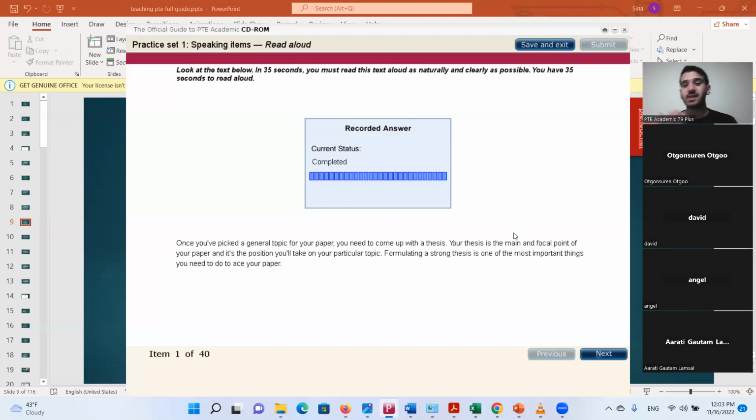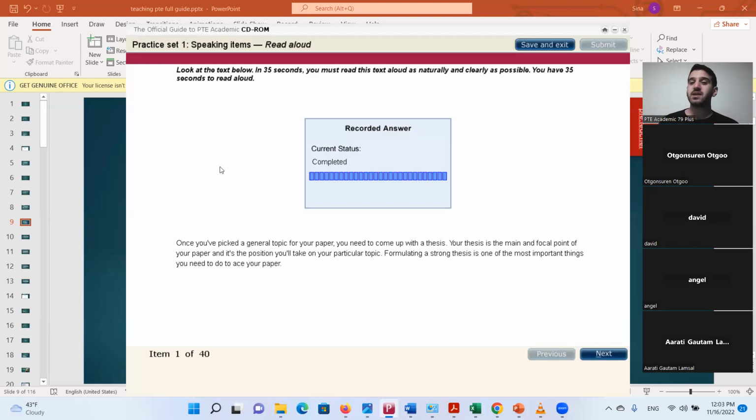If they're sitting next to you, your microphone might detect the sound of that person or the sound of the room. As I told you, content, pronunciation, and fluency. Content doesn't only mean that you read less words. If you say more words than it's written there, then you lose content point as well. So it might detect the surrounding voice and you might lose point for your content. So once you finish, click on next. Do not let it record the surrounding voice.